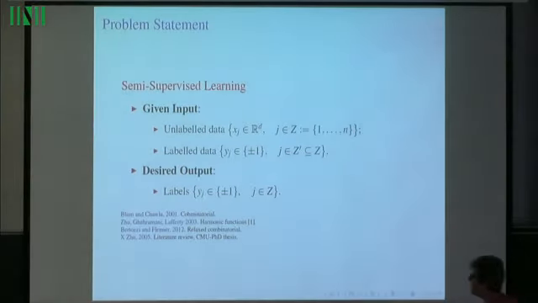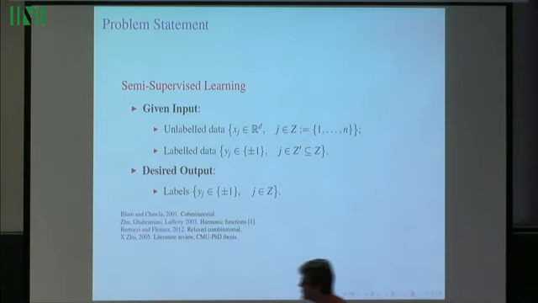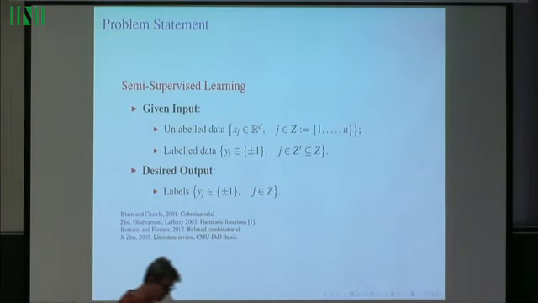So this is the problem that I've described on the board. Let me just say a little bit about the history. This particular problem with binary labeling, you can formulate in a combinatorial way using a formulation of finding the minimum graph cut, where the graph is computed from the unlabeled data using edge weights computed by using the affinities of the two nodes at the end of each edge.